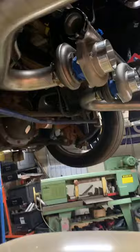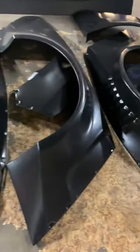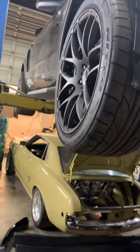They're doing twin turbos, rear mount, Garrett's. And this is what made me want to get one of these cars again, because I used to have one of these. Is that a newer version? This is a 2011, 2012, out of 2014. They got a full wide body kit. I forgot the company. It starts with the S though. But yeah, so this is gonna be twin turbo rear mount with a wide body.